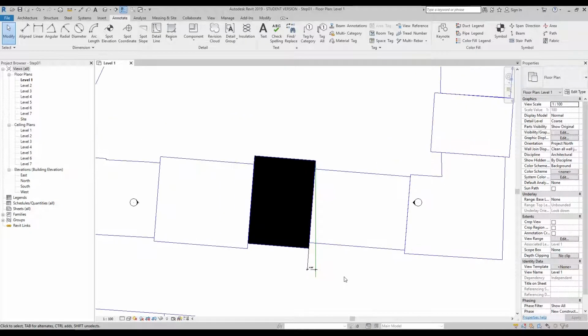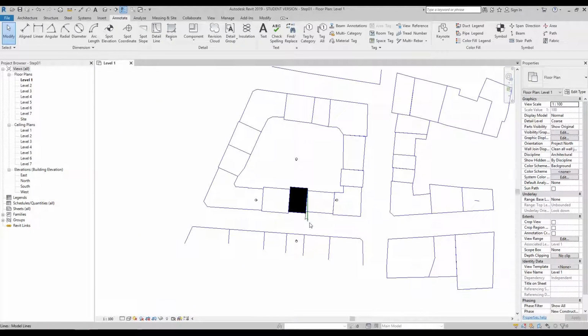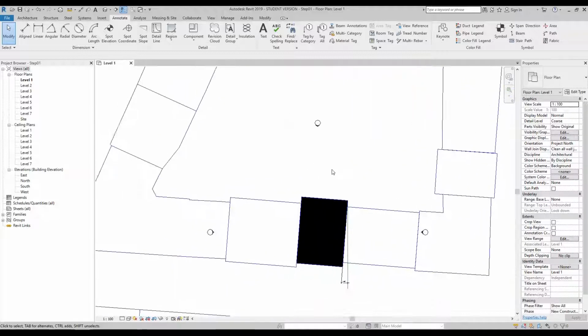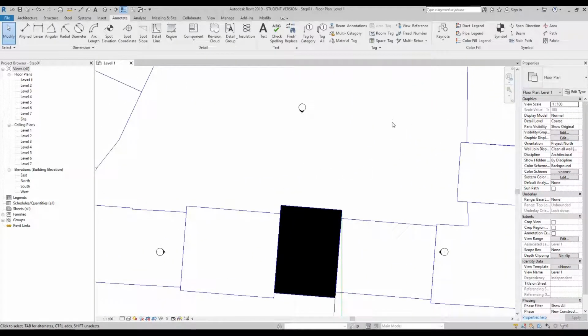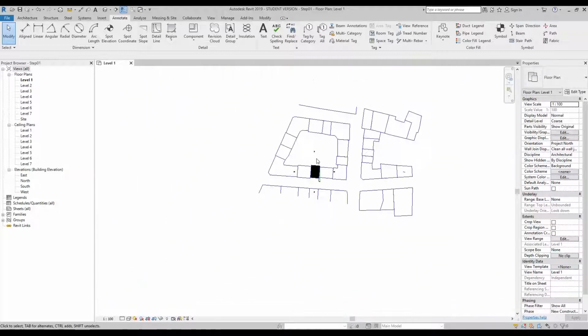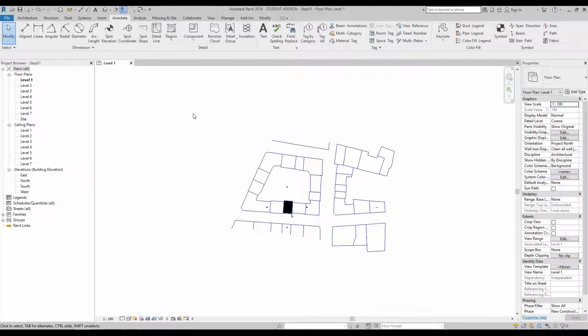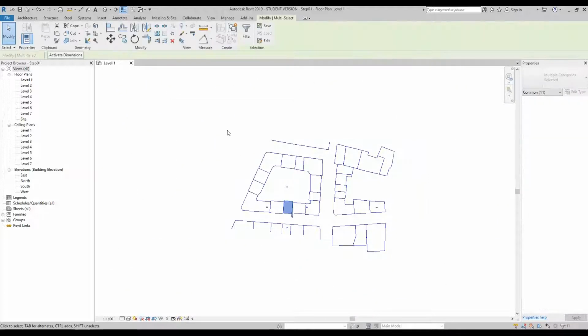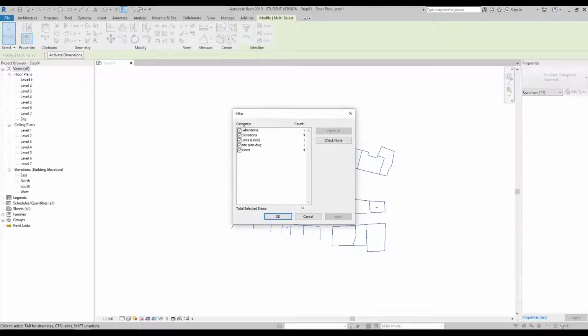So there's two ways of selecting all the DWGs, and you'll notice on my screen that if I drag right to left in negative space, the highlighted area has a dotted grey line, and if I do it from left to right it's a solid line. So for example, if I zoom all the way out and then do left to right, I will select everything, and in my filter button it will tell me exactly what I've highlighted.